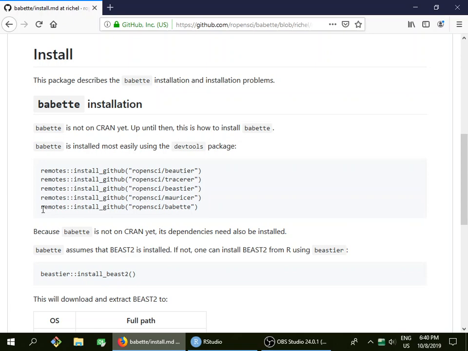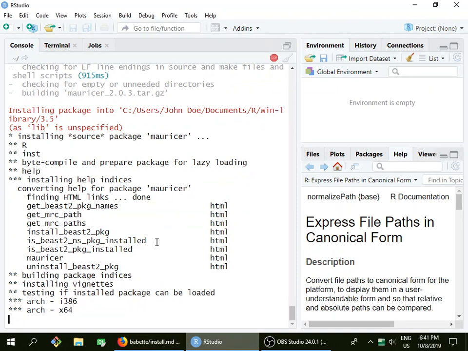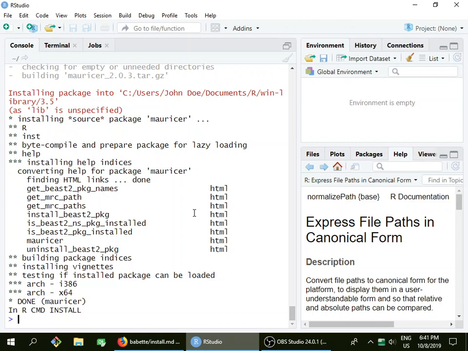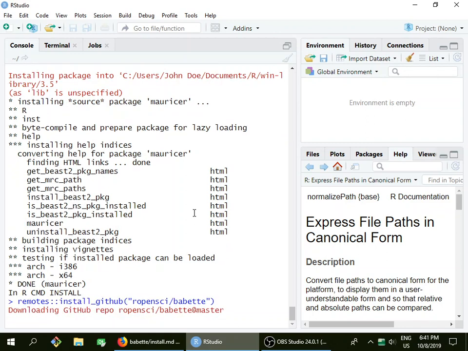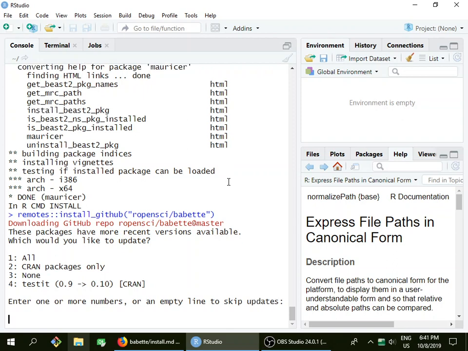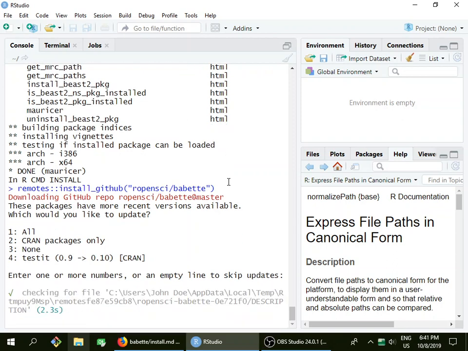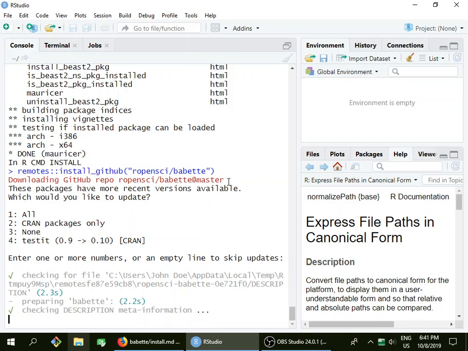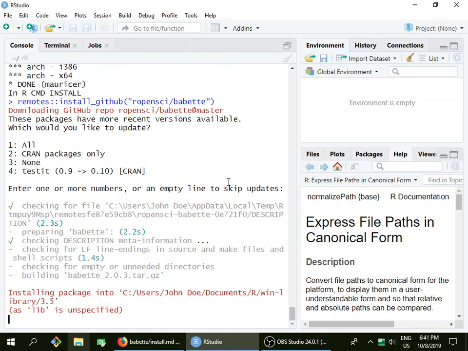Right, and I will already copy paste the next line we'll need to use, which is babette. So paste it. What babette does is connect these four packages into one useful bundle. On its own it doesn't do much, but it allows you to do a BEAST 2 run without creating the BEAST 2 input file first, then calling BEAST 2 to work on it, and then calling Tracer to analyze the output. Babette does all in one go.